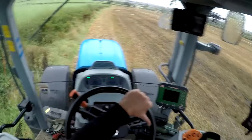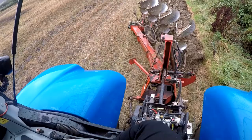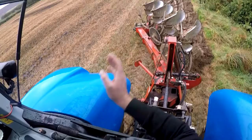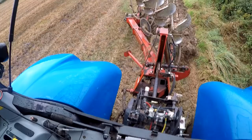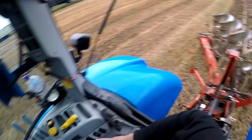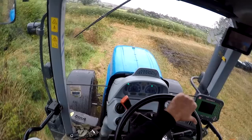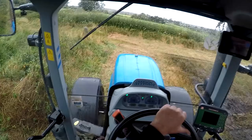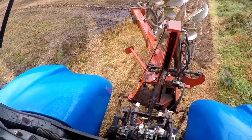So I don't want my front furrow too deep here. I just need it to turn it up over, literally just to land where the furrow is and level with the grass. You don't want to go too fast either on this bit because it'll just chuck it all over and make a mess. Right, so I'm just getting down to my corner now.